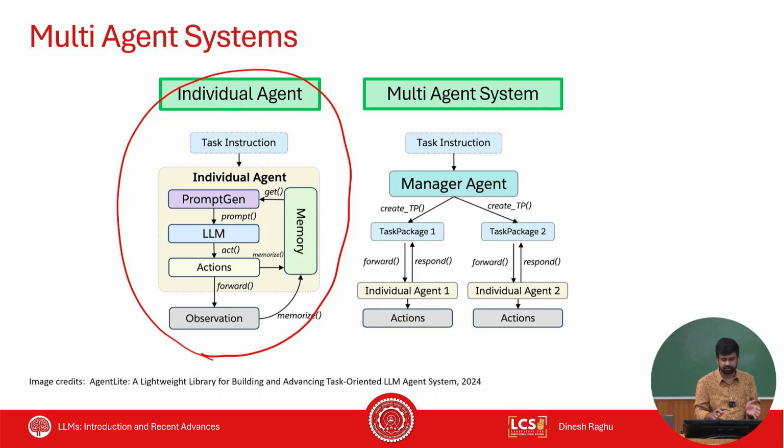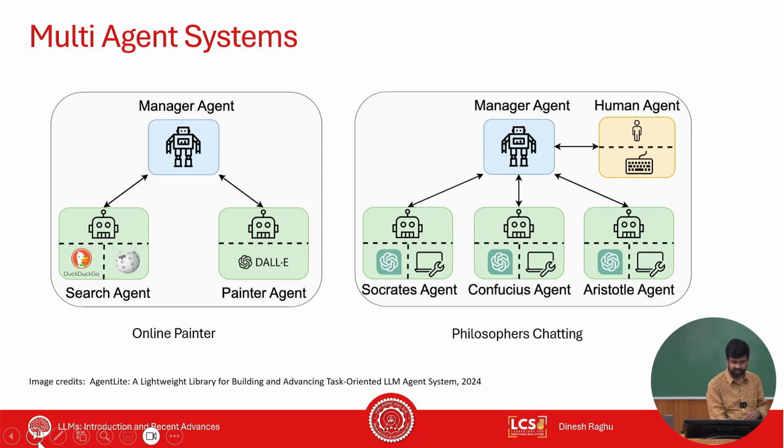So in general, you could have a separate agent. Let's say that you are creating an online painter, so you need to get some inspiration for something. Let's say somebody says paint me an image of a beach or something, right? So you could always search, get to understand how a beach looks like, right? And then also figure out different painting styles that would go well with it, and then you can search. So the search agent then gives you a lot of ideas on how to paint the beach, right? That can be decoupled from the actual job of painting, right?